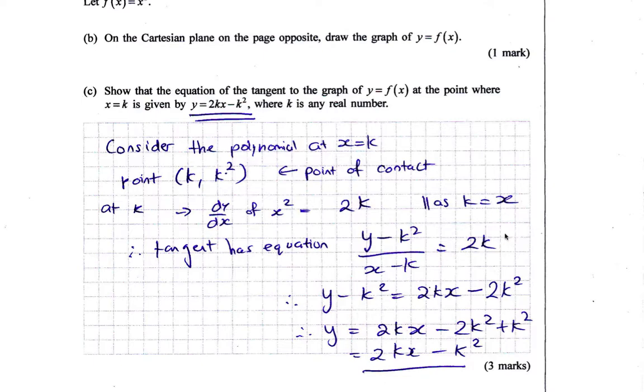So now we bring that up to the other side and we expand out, so we get 2k times x, and then we get 2k times negative k, and what we end up with is take 2k squared there. So now we can rearrange, we can bring that negative k squared to the other side, it becomes plus k squared, and we end up with the form that they asked us to find, 2kx take k squared equals y.